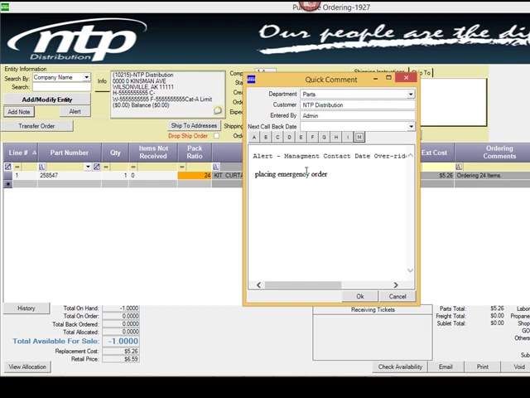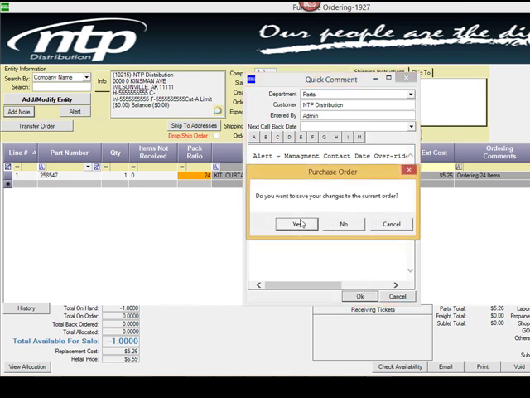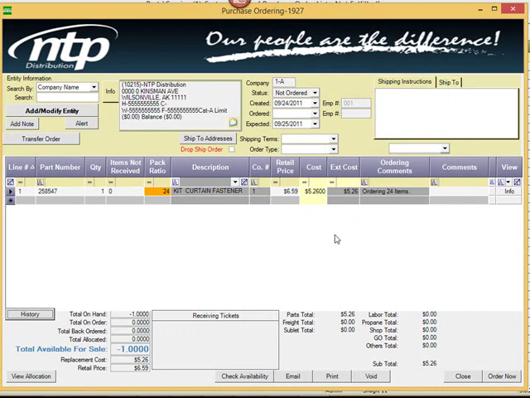They are user defined. So everybody in your organization can have different sayings associated with those buttons. And then I can just hit the OK button. And yes, the note is then saved with the NTP supplier.